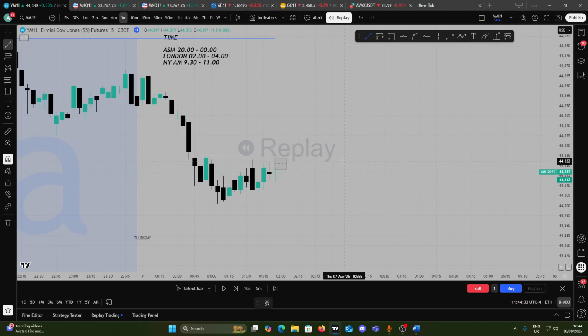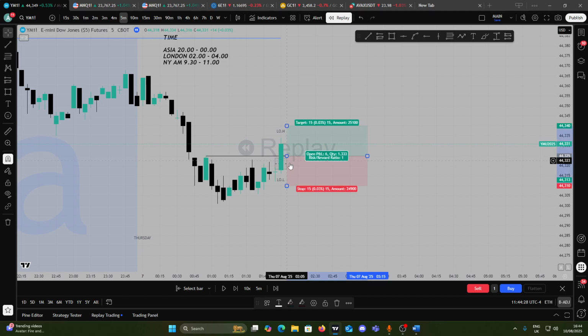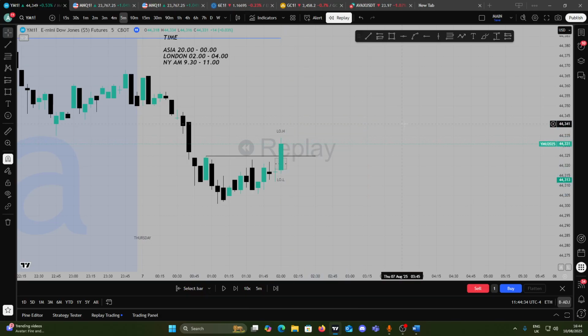If the next candle opens outside the breaker, so if the candle's open is outside the breaker, we can consider that the same as this. An open outside the breaker is the same as a close outside the breaker. So what does that mean? That means an open outside the breaker also validates the breaker as much as a close outside the breaker does.